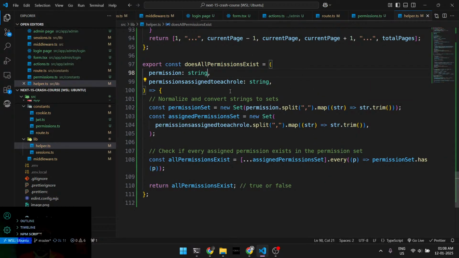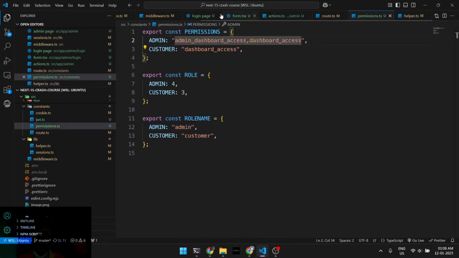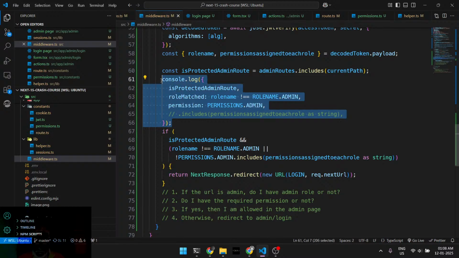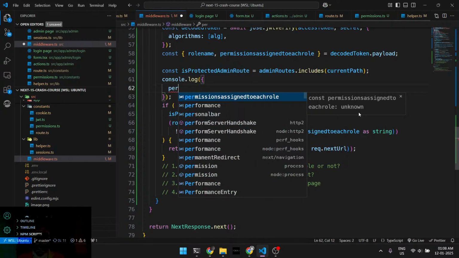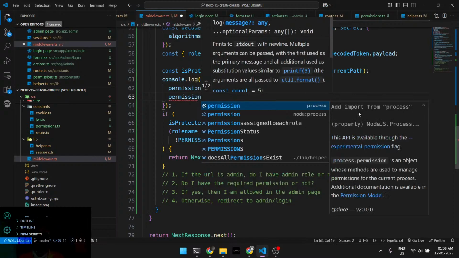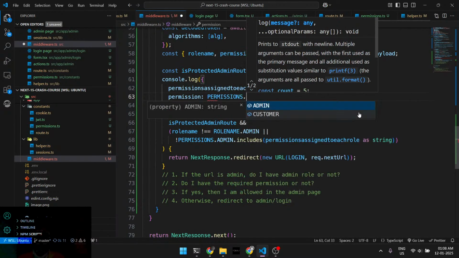And this is our so-called does permission exist function, which we are going to call inside our middleware, and we can just remove this. Let's call it permission to each role. Then we can call it permission, which will be permissions dot admin.